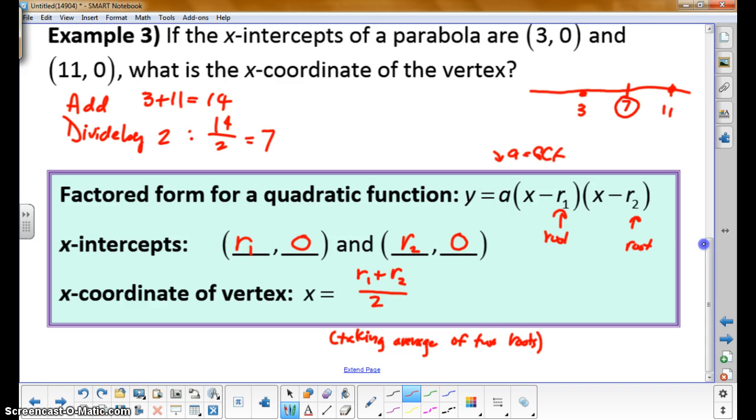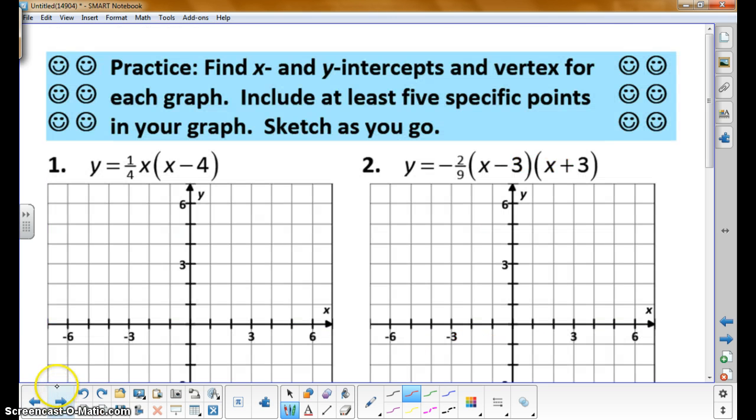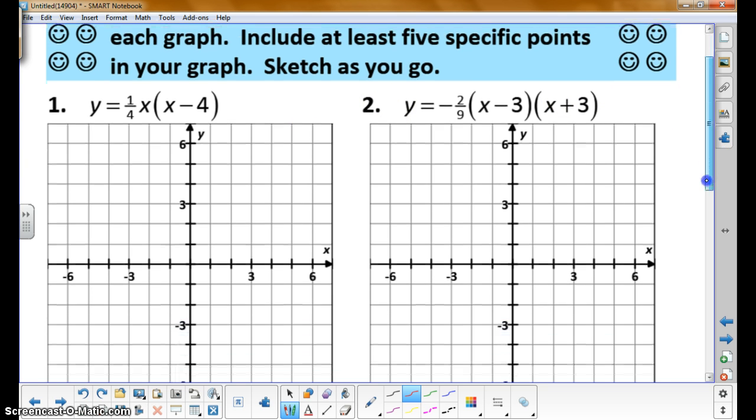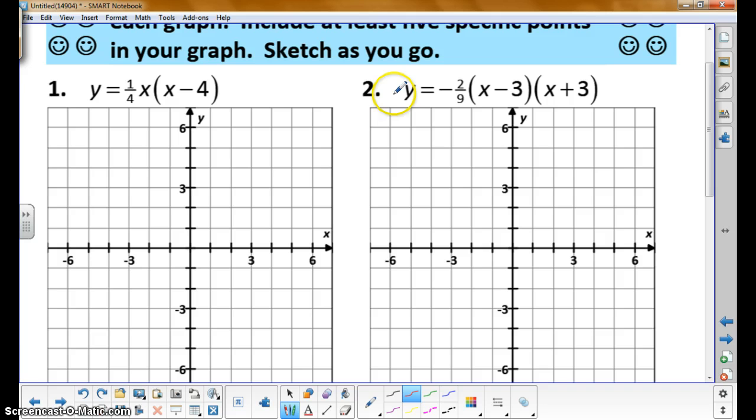Okay, let's use this information as we explore factored form again. We're going to do some practice, and it would really be coolio if you would shut off your computer right now, or put me on pause, and see if you can figure these things out by yourself. I'm going to act as if you've already done that, and I'm going to work through these problems.